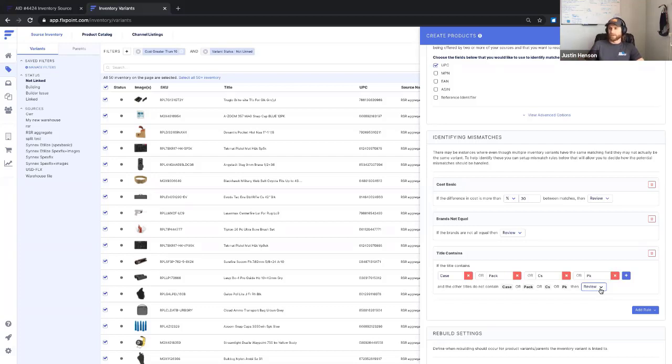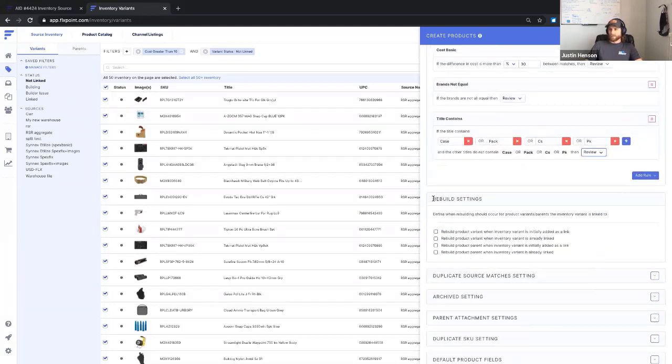So after you build the items from your source inventory to your product catalog, and we see some of the products contain case, pack, CS, or PK in the title, it'll throw it into review queue for you. So that way you can go back and say, okay, yep, these should be merging, these shouldn't be merging. And then you can go through and work through that as they come up.